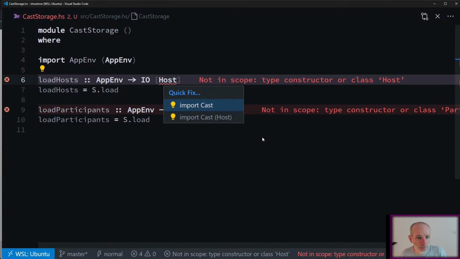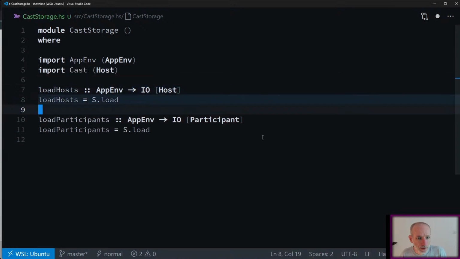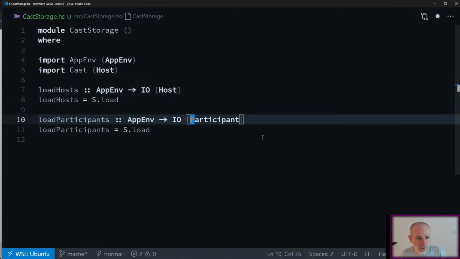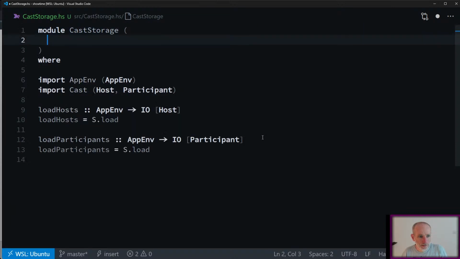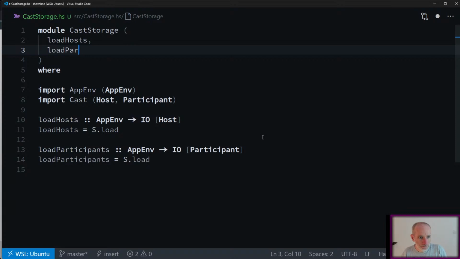Well, we want to import host, and we want to import participant. It can do one thing and then it crashes again. Participant. And here we want to export load hosts and load participants.